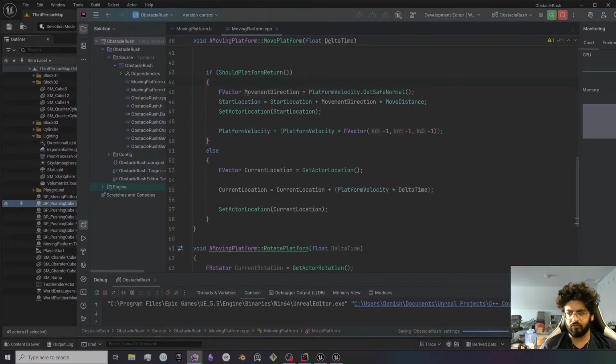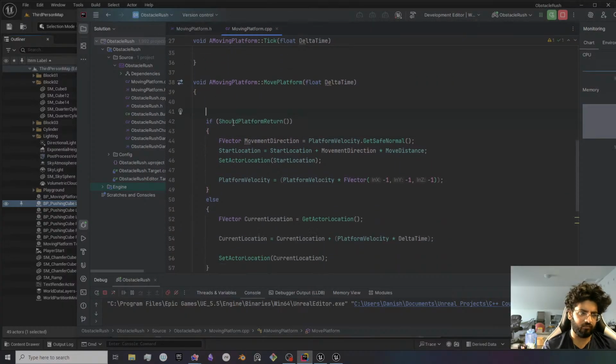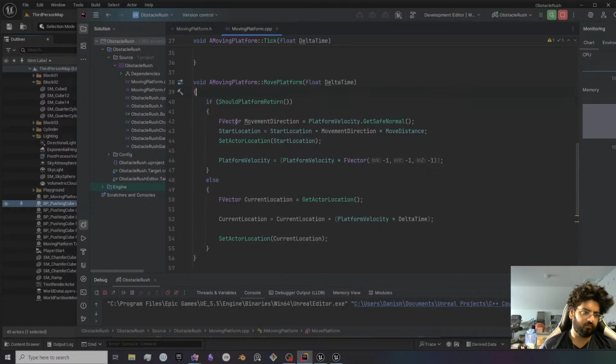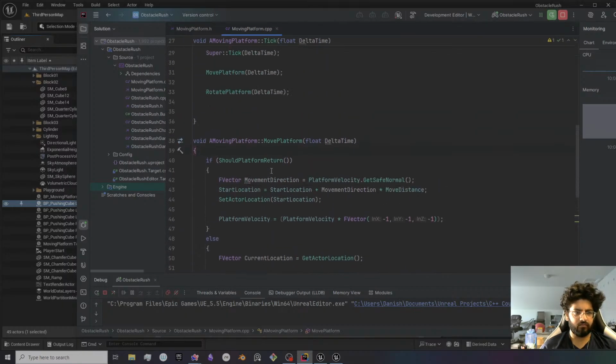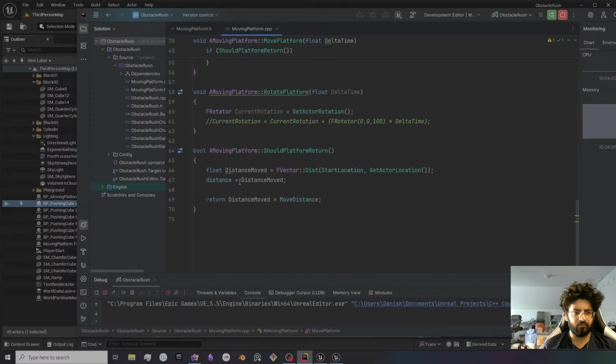Now I'd like to challenge you to create your own function with a return value. I'd like you to add a getDistanceMoved function. So we've currently calculated this into a variable called distanceMoved. I'd like you to replace that with a call to a function instead.